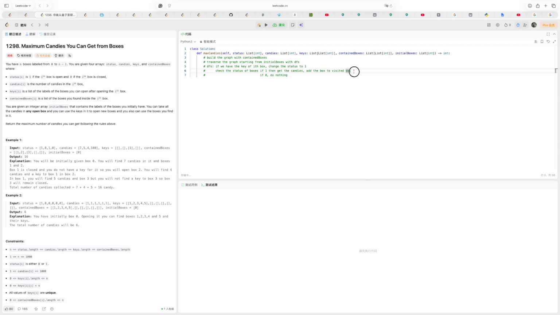Add the box to the visited set, visit the contained box. Or maybe we don't have to build the graph like this.